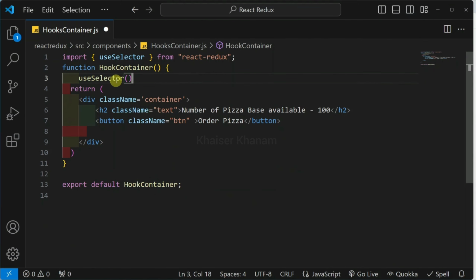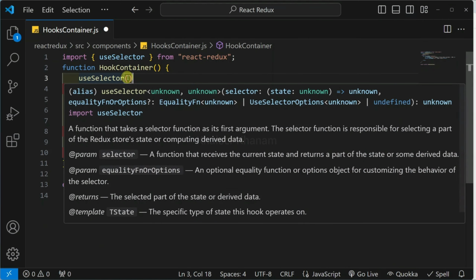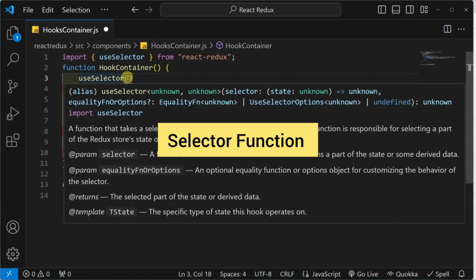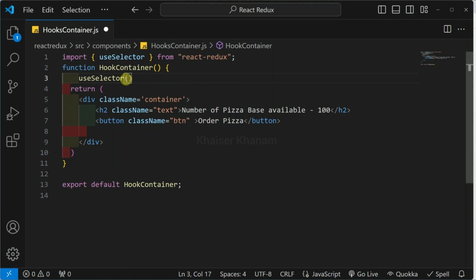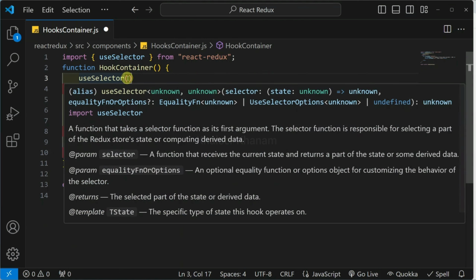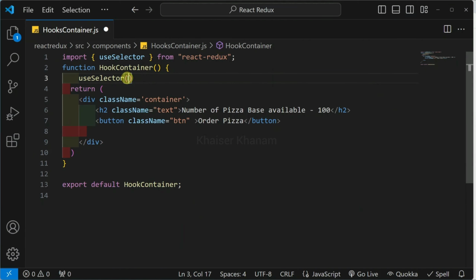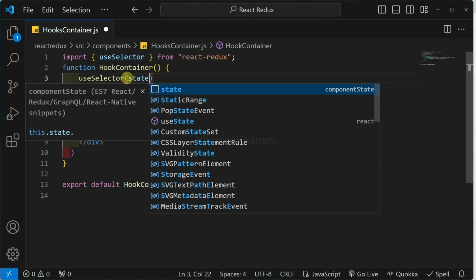And this useSelector will be taking a function as its parameter, and this function is called a selector function, and that function is going to receive the Redux state as its argument.